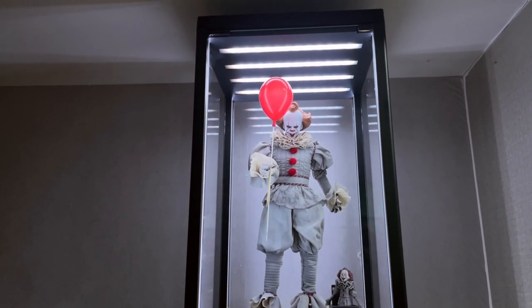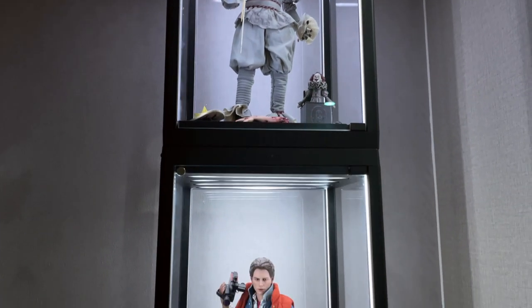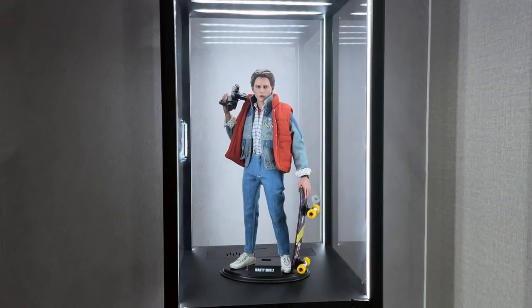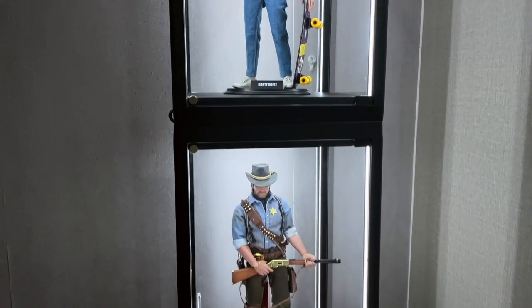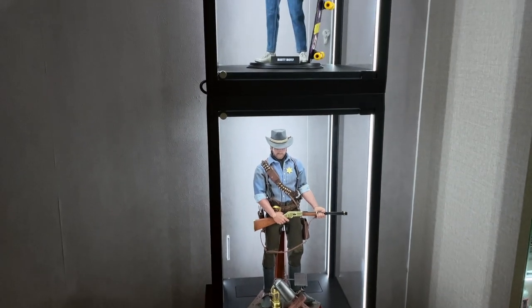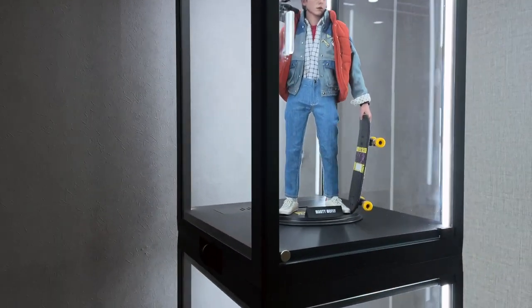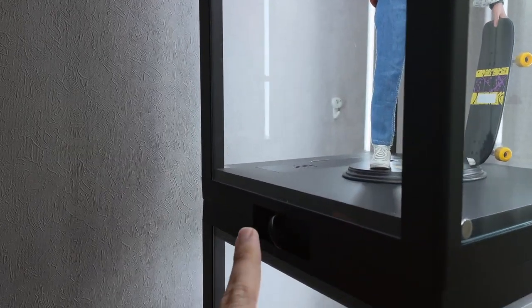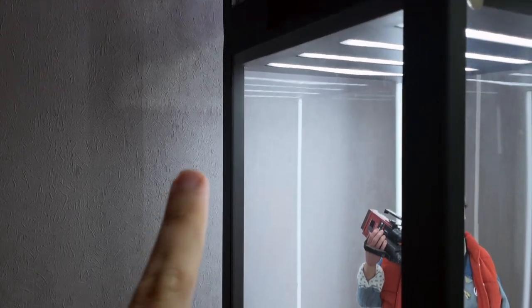The one here on top is a newer model — the Apex Time Ultra. The two down here, one with Marty McFly and one with the Gunslinger, are the Apex Time Cows Pro 2.0. The main difference is that the Ultra has color temperature lighting while the Cows Pro 2.0 only has pure white light.